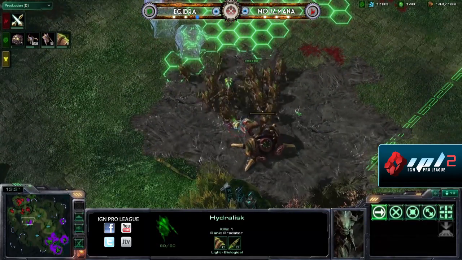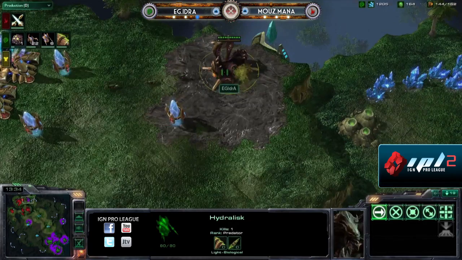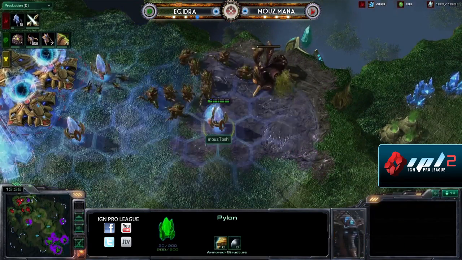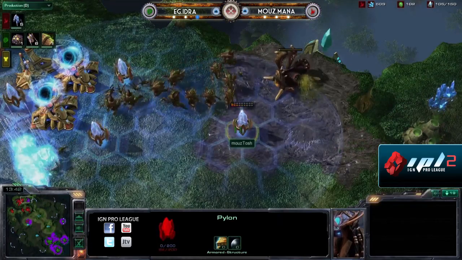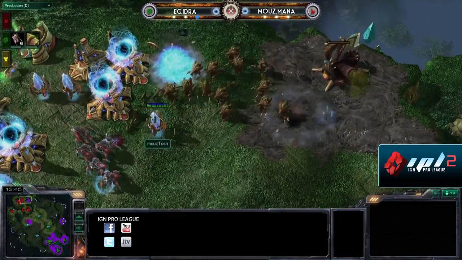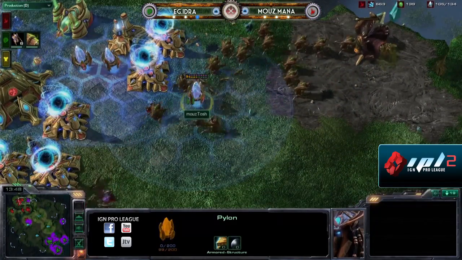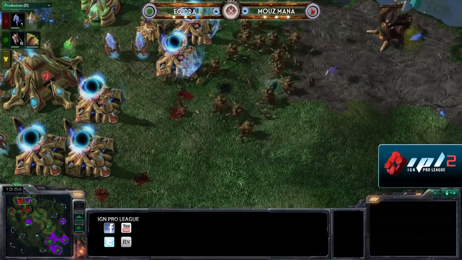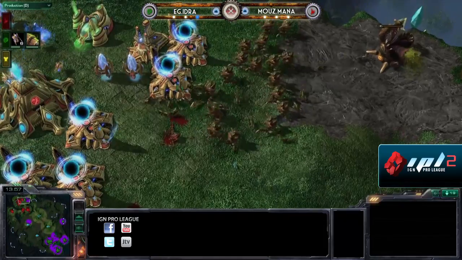And we have another one in the main base of Mana now. Oh, you sneaky bugger right here. IdrA actually playing incredibly well right now with some amazing special tactics. There we go, 1 pylon, 2 pylon, 3 pylon. How many can he take? This is a really awesome style by IdrA, doing so much damage, and Blink Stalkers are not so good against Hydras.